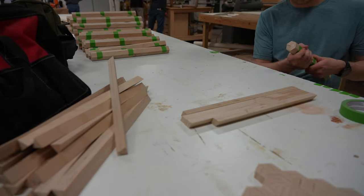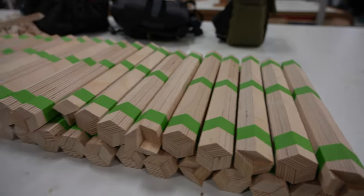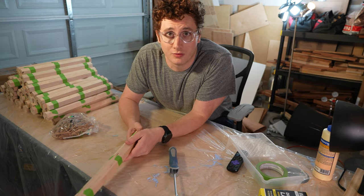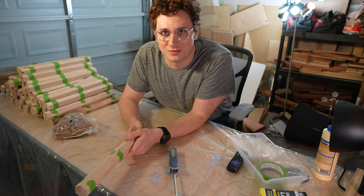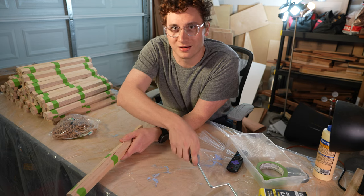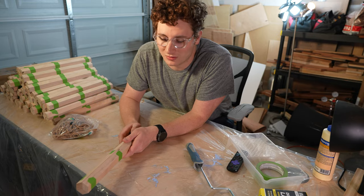Now so far all these steps have been done at my makerspace, but now that they're all taped up I'm gonna take them home so I can glue them up there. Now that I've got all these hexagons cut and taped up, I'm back here in the comfort of my own garage. I'm gonna sit here and watch some TV while I glue up — I think there's 60 of these strips. I've got my rubber bands and my paint roller to apply the glue. Please enjoy this montage — it was probably gonna be hours of work.